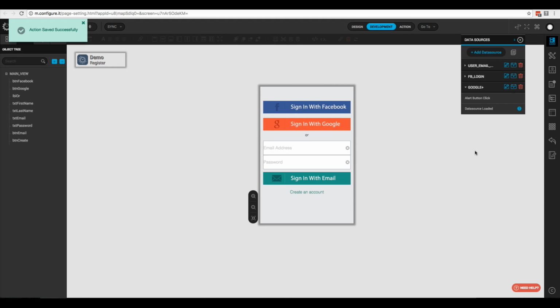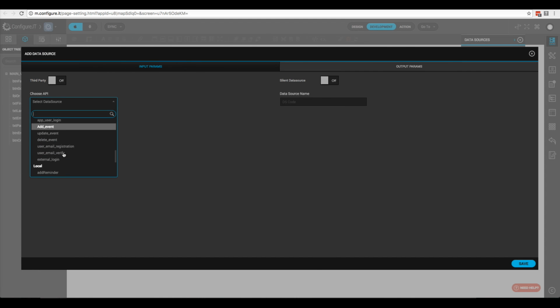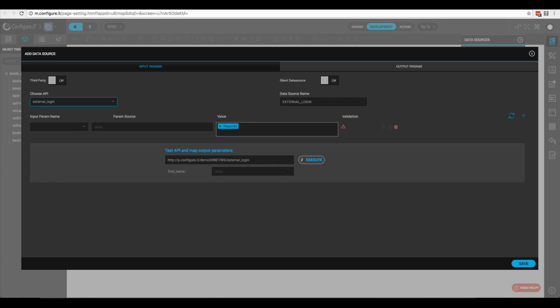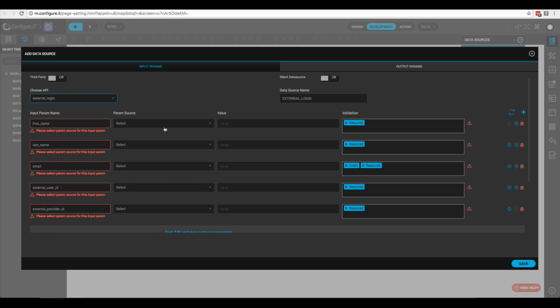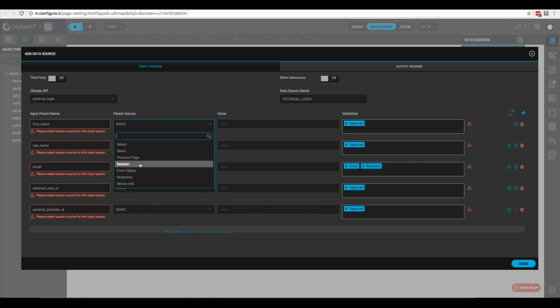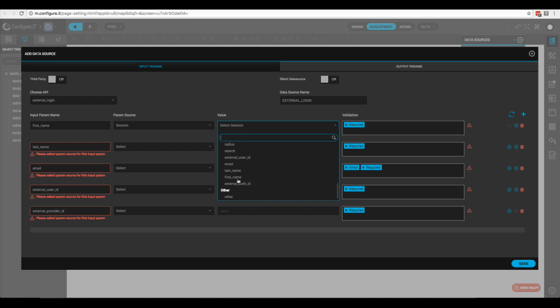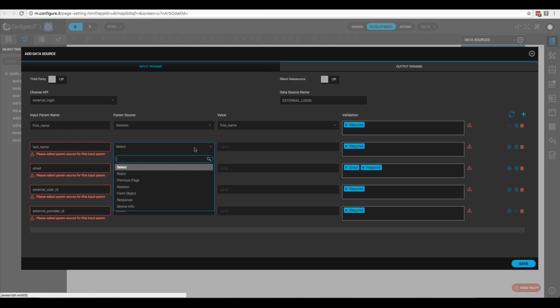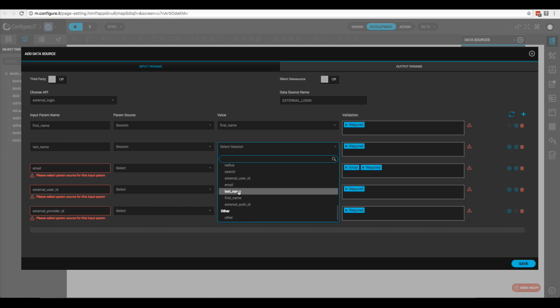So now that we have those configured, we can add our last data source. So we'll click on Add Data Source, and we can scroll down and use our external login. Now for first name, we want to go ahead and use session variables. And the session variable is going to be first name. And for last name, session variable, last name.